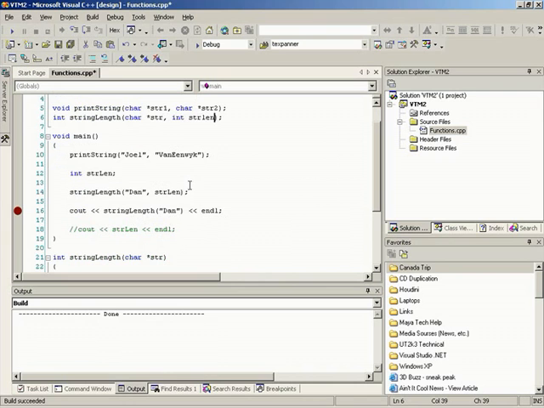Right. So what we need to do is change this to an ampersand. Now this is a reference argument. So if we change strlen inside of the function, it is going to actually change strlen inside of the caller that was passed to us. So it's kind of, in a way, like a simplified pointer. Yes, it just makes it so you don't have to deal with the asterisks and all that stuff. That sounds very nice to me.